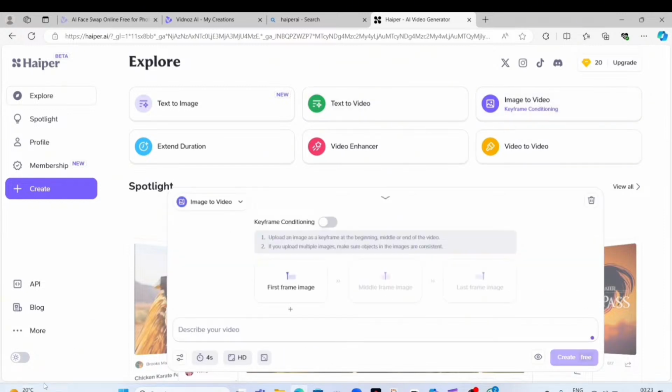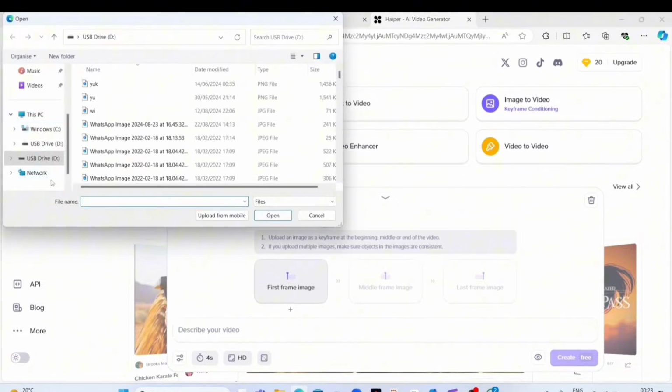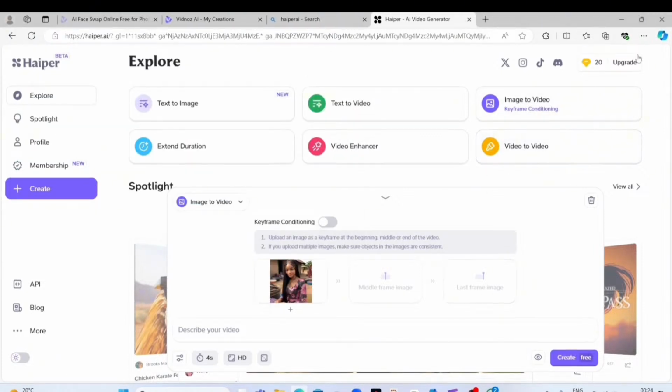And then here, where you have first frame image, click on it and insert whichever image you want to insert there. If you are new to this AI website, you'll be given 300 live go credit here. And this works whenever you want to animate above 4 seconds. For instance, you want to animate for 8 seconds, they'll be deducting 40 credits each from your animation credit. But if you're animating for 4 seconds, then they will not be deducting it from this very particular live code. Now let's leave it at 4 seconds.